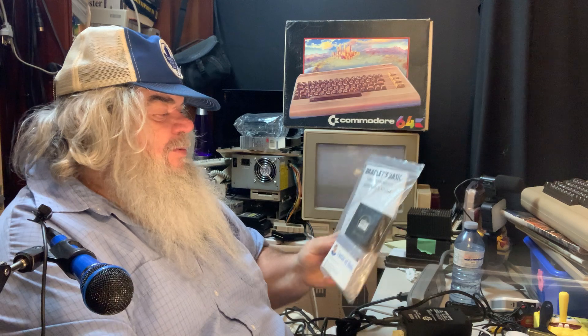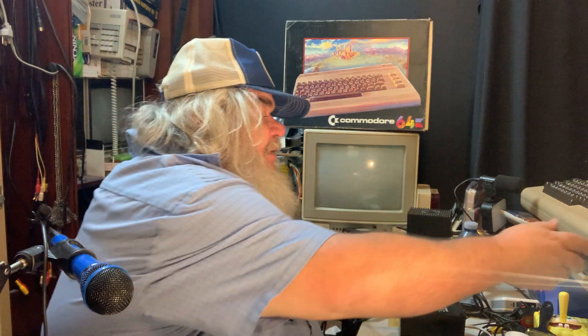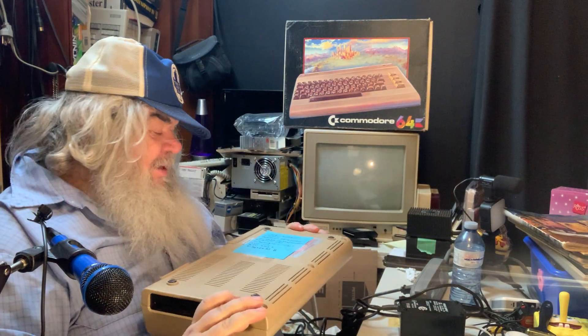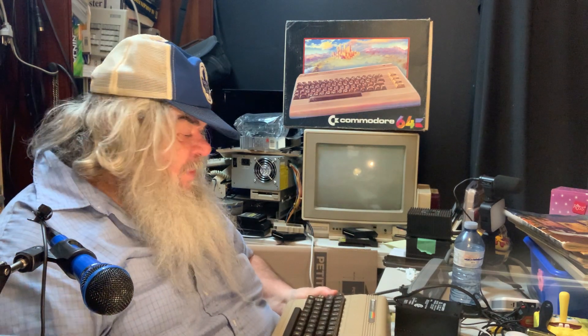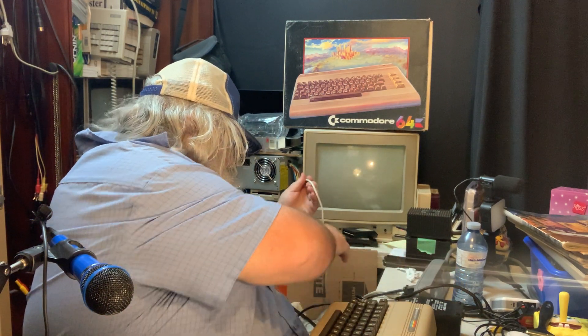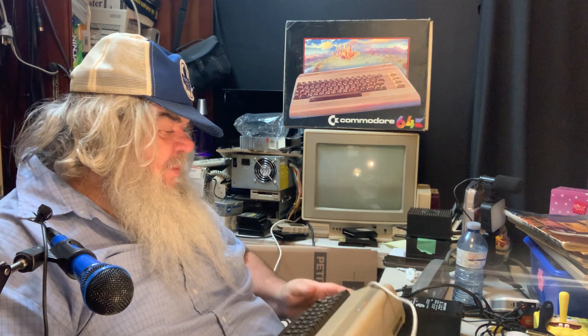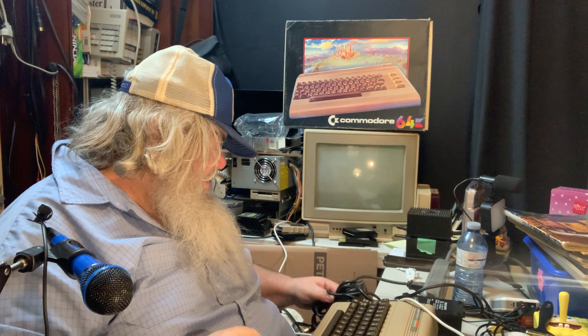Let me move some of the magical things from the show, including this Bradley's Basic Programmer's Reference Guide. I just got a message today from Factor of Matt — Matthew Desmond at www.factorofmatt.com, that's Matt with two T's, on Instagram: Factor of Matt. I haven't looked at this yet but I will. Right now, because this power supply could be okay, I'm going to take this machine, get the video cable, and get it free of any impediments. Monitor is on.